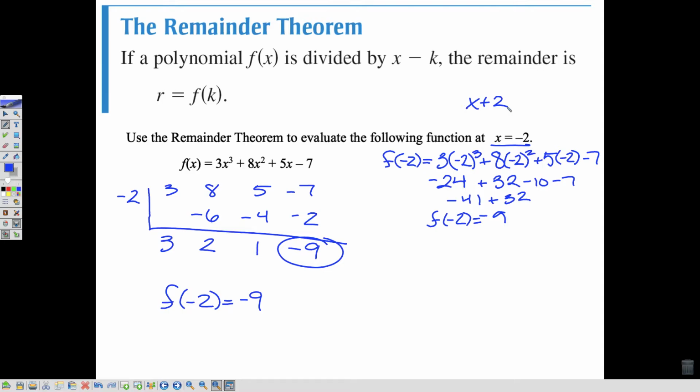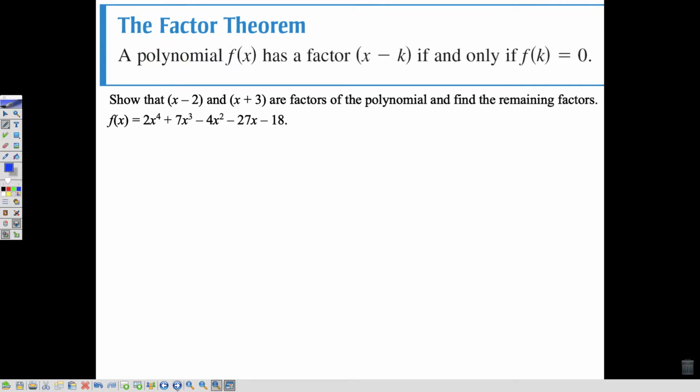Now, if the remainder is a 0, that means f of -2 was 0, so that means it's an x-intercept, correct? That's why that works. That's why if there's no remainder, because of the remainder theorem, we knew that would be an x-intercept or solution. Okay, so now it's going to tell you the factor theorem, that you already knew, we talked about it yesterday. The factor theorem says a polynomial f of x has a factor x minus k if and only if f of k equals 0.